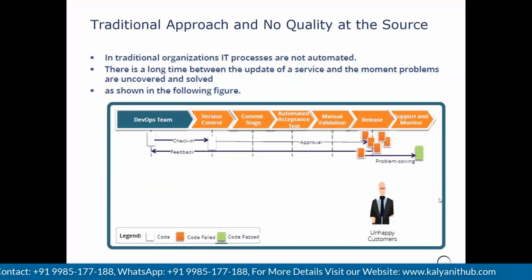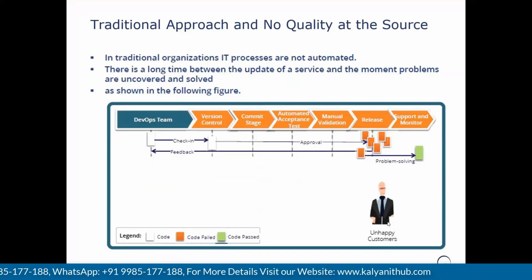So the customers are unhappy, guys. Whatever code you release, see, these are unhappy customers. The waterfall model doesn't work on this kind of long process because the customers are not satisfied, and the business will also lose as per the version rules. In the DevOps team, we are working with the version control system, commit staging history, and automation, with both the manual process and the automation progress.